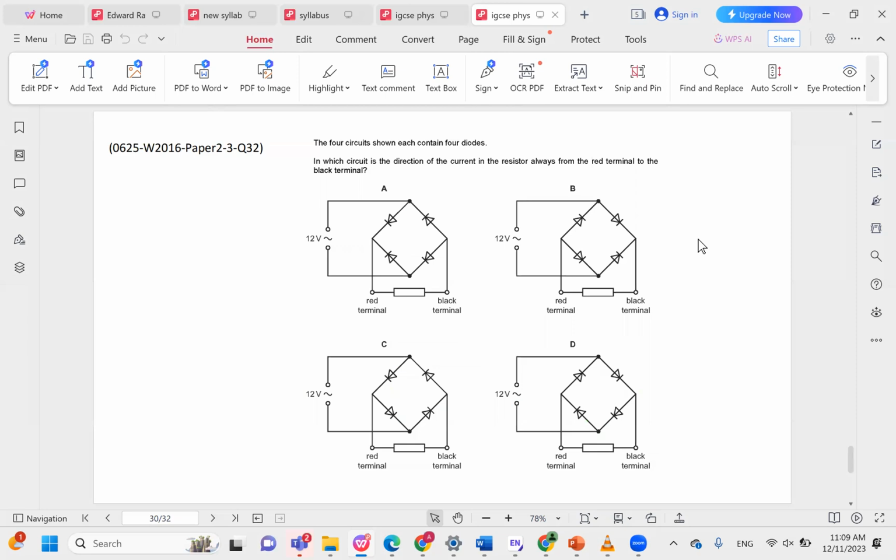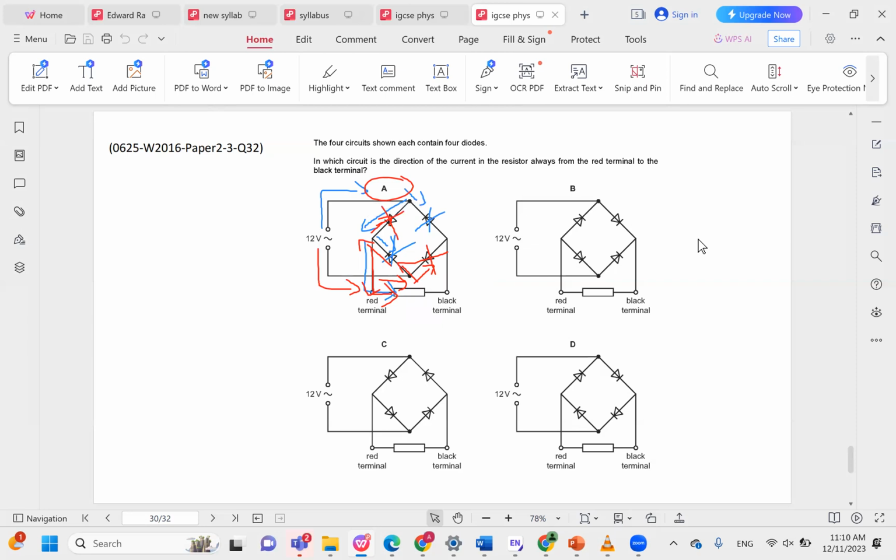Let's start with A. In one cycle, the current will move like this. Again, it comes here, it is blocked by the diode, so it has to move in this direction. And then it tries to move here, but it's blocked, so it moves from red to blue. Okay, and then in the other half cycle, it's going to move in this direction. And then it has the option of moving like this or like this, but the diode here blocks, so it can move through there. And then it attempts to move in this direction, but it cannot because the diode blocks it, so it has to move down through the red terminal. So A seems to be a correct answer.